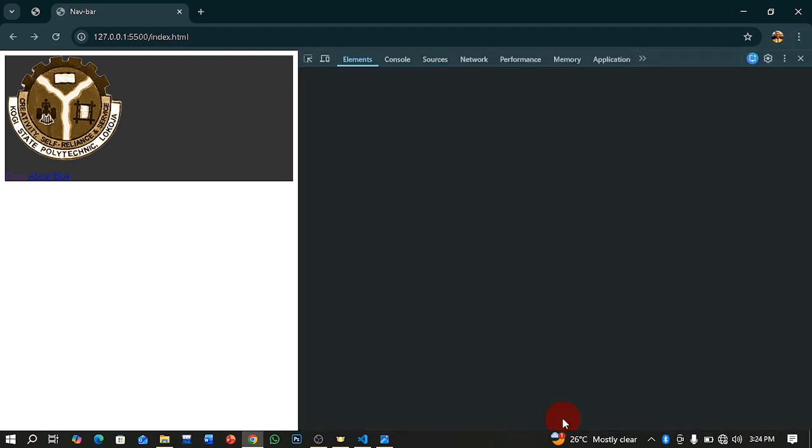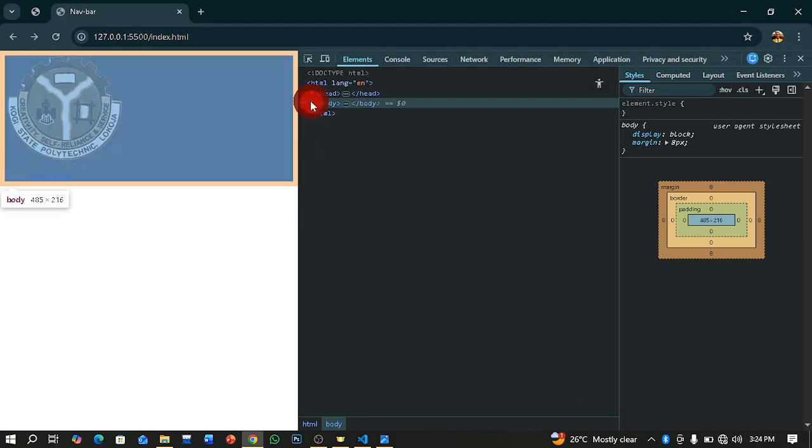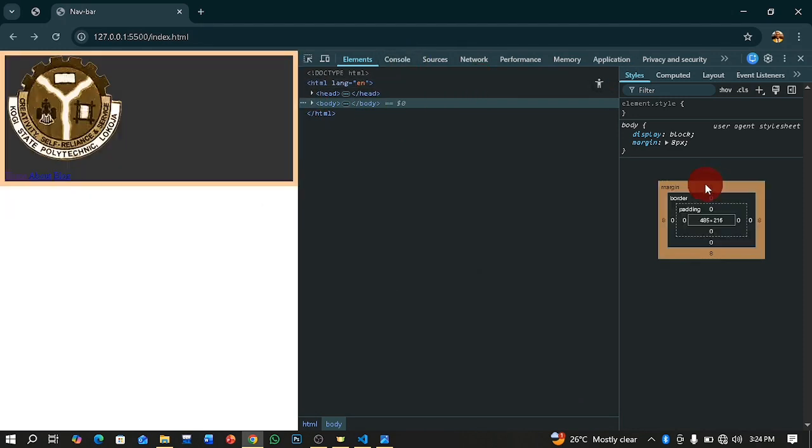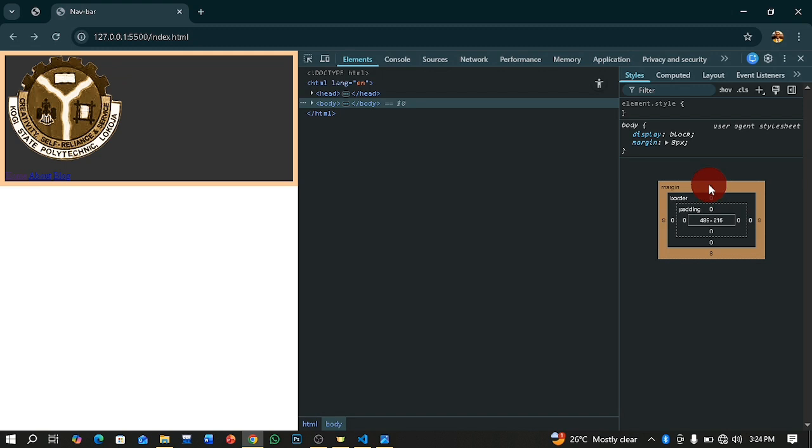When you click there, the body has a default margin of 8, a default border of 0, and the padding is 0 too. So what is padding? Padding is a space inside an HTML element, and margin is a space outside the HTML element, or outside the border of the HTML element.